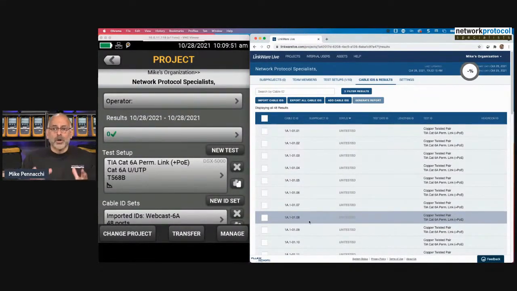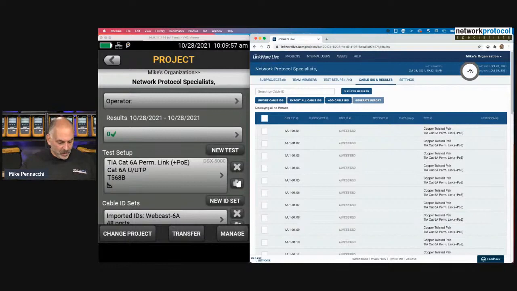I can see what the test results look like as we're going along. So the purpose of this webcast today was to take a look at the 3 different ways that we can go in and set up cable IDs on the Versiv. And those are on the Versiv itself, putting in a cable ID sequence.